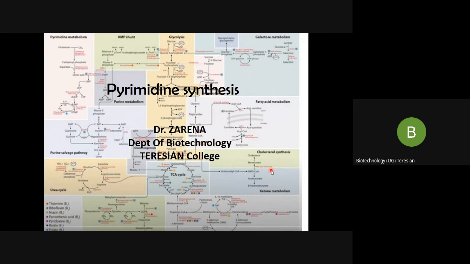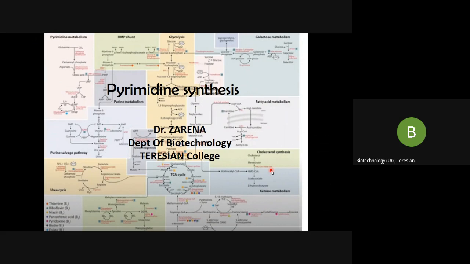We all know that purine and pyrimidine are a part of nucleic acids and they form the DNA and our RNA. A number of amino acids are synthesized into purine and pyrimidine nucleotides. They are important as the energy currency of cells, that is the ATP, and in some cases it might be even GTP.